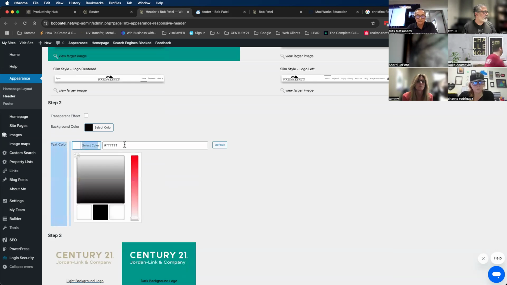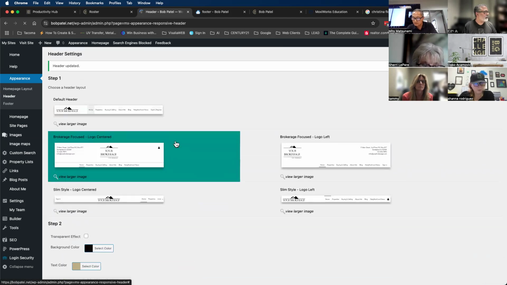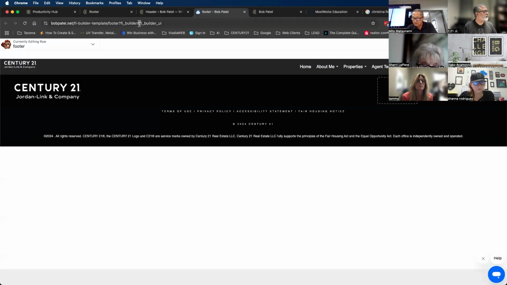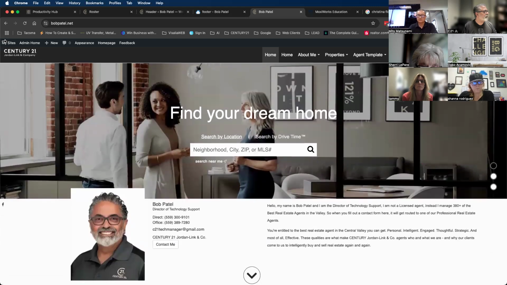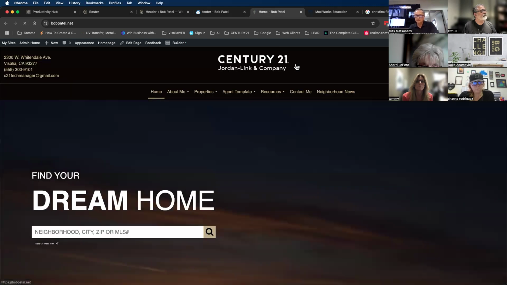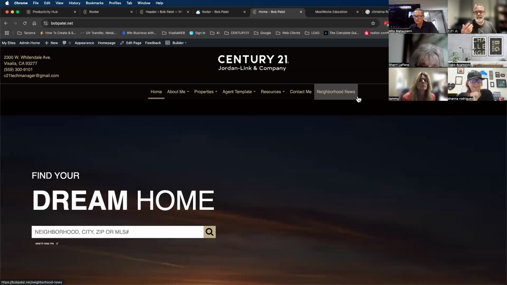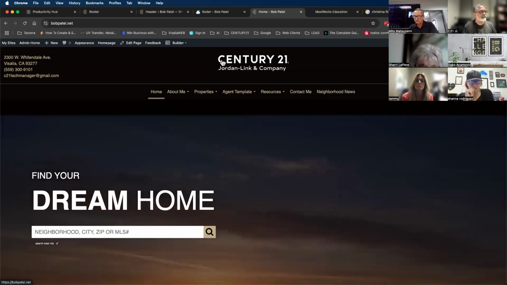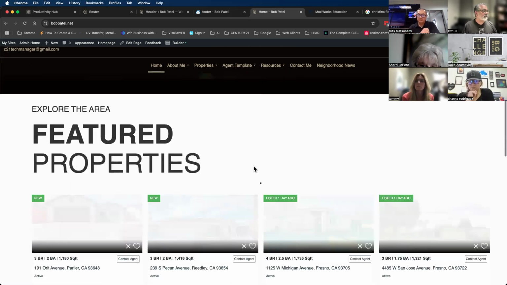So if I decided I wanted the Century 21 gold, hopefully that will show the way it's supposed to in the footer, oh, in the header, sorry. See, it shows gold. And if that's what you wanted, then this logo, it's white, you'd have to switch that out. But then you can switch this to gold.